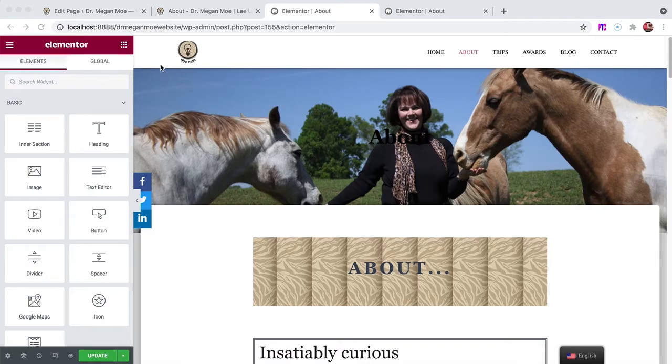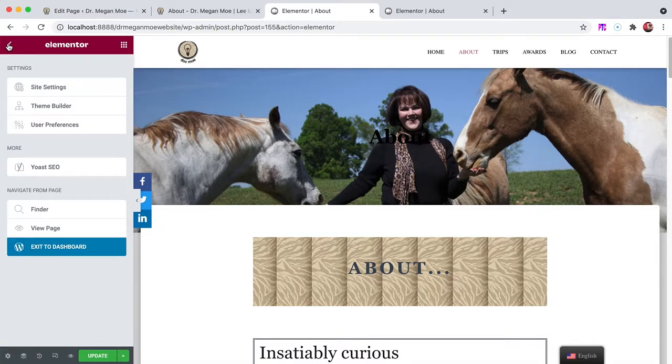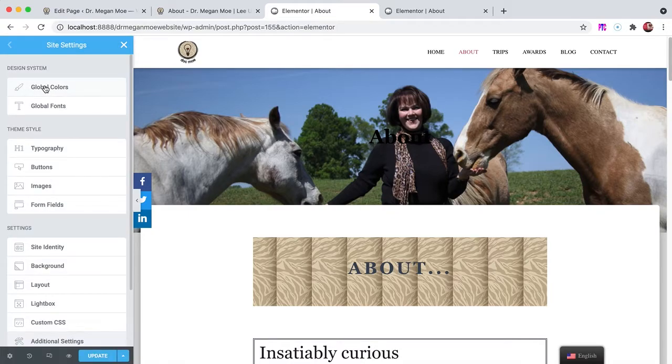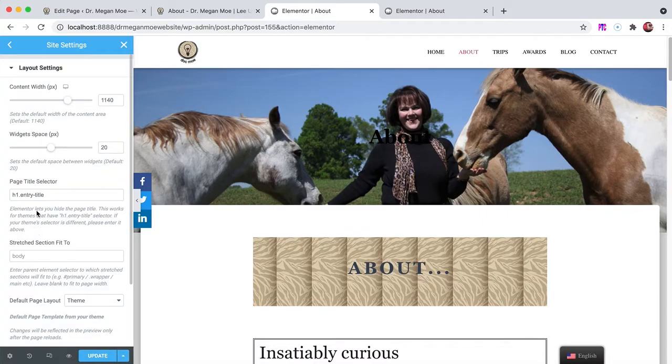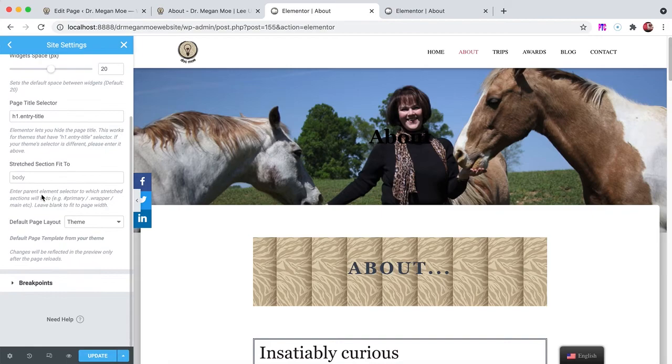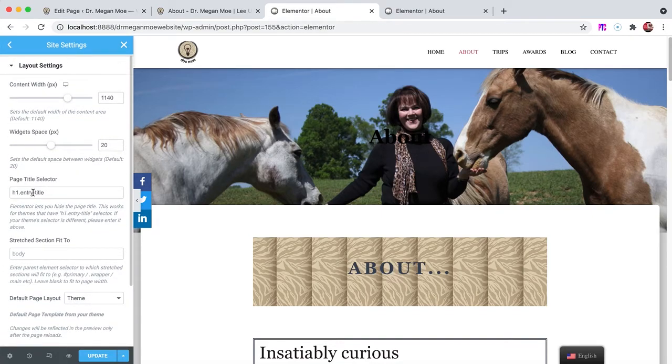So we are going to now figure out what Elementor is calling it, since Elementor is not naming it Hestia Title. So I'm clicking over on the burger menu, and we're going to go to Site Settings. And under Site Settings, I am going to go to Layout. And see, it's calling it Entry Title. And I don't want it to call it Entry Title.